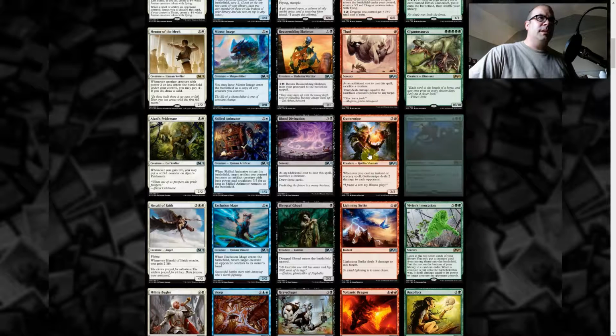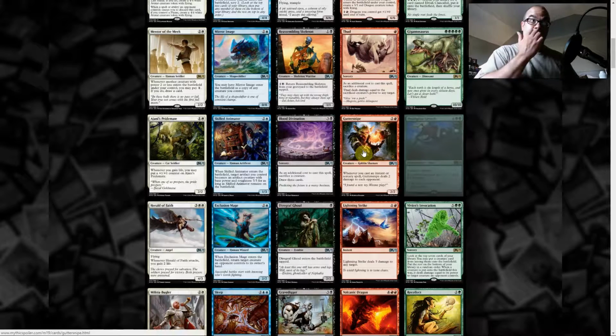What else we got? Gutter Snipe. I'm glad Gutter Snipe's back. This is another one that can fit right into a lot of decks. It may find a home in that mono red deck, maybe after everything cycles out. I don't know. But 3-drop 2/2. Whenever you cast an instant or sorcery spell, it deals 2 damage to each opponent. So that can really stack up.